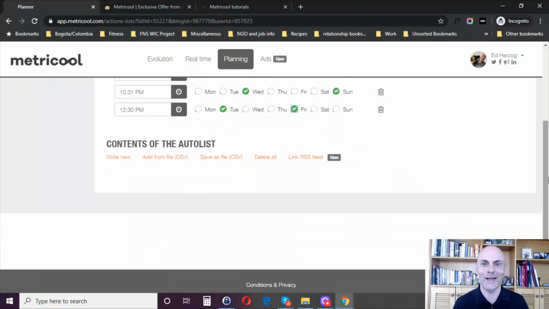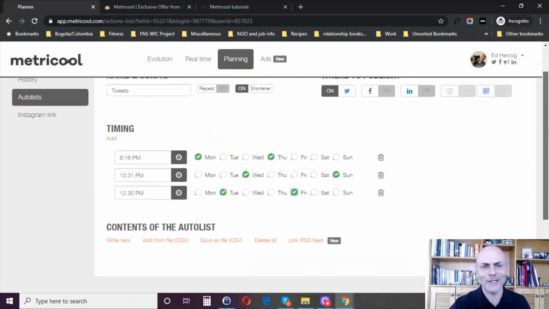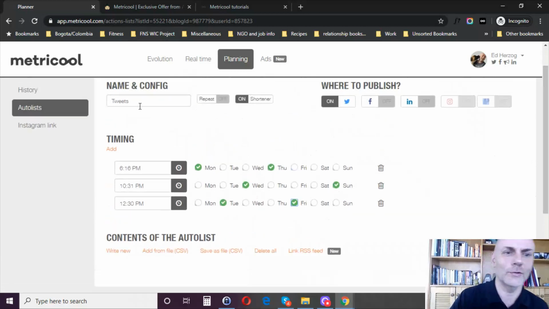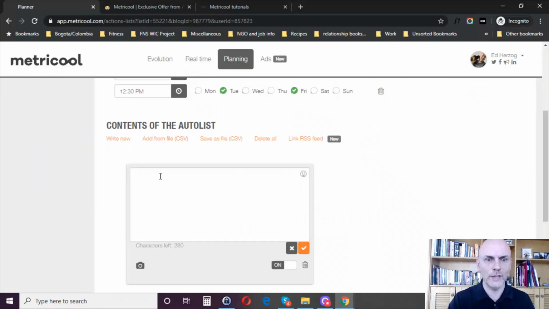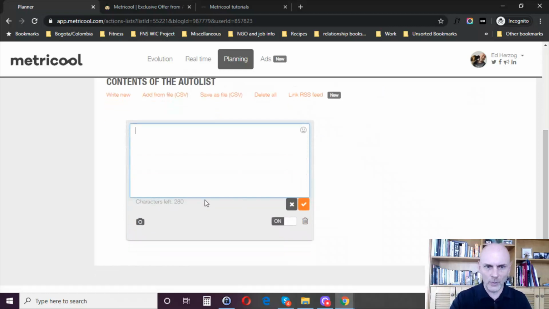If you don't like how it looks, you can adjust things here. But you're probably not going to care that much about it because these are things that you may be recycling, may not really care that much about the timing, that you don't necessarily care that something goes out at a particular time. You just want it to go out during one of these particular timings. So then you can either click here, write new, and again, it's similar to what we've already seen in terms of creating a post.